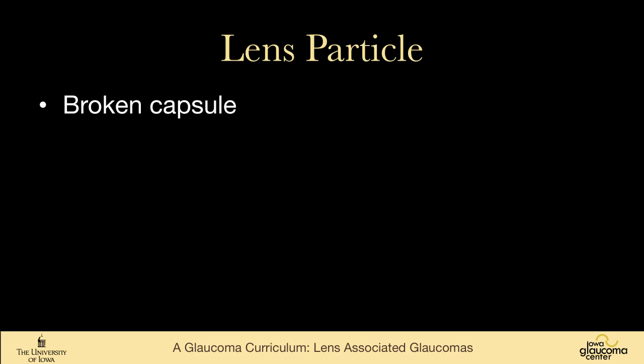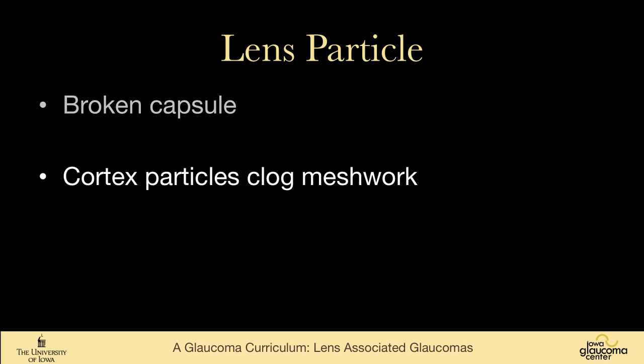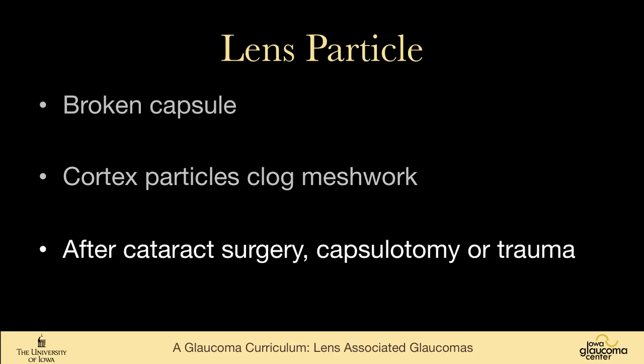Lens particle glaucoma, in my experience, is less common than the prior two. One can have a broken capsule and release of cortical particles that clog the meshwork. This can happen after cataract surgery, but there are so many other things that can cause pressure to go up after cataract surgery. It's a little hard to sort out lens particle. You can see this after capsulotomy or after trauma.